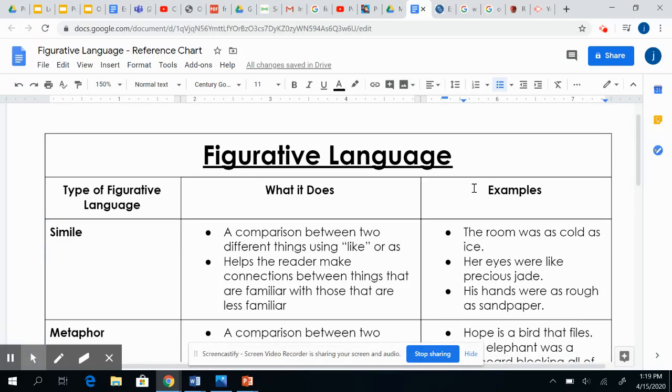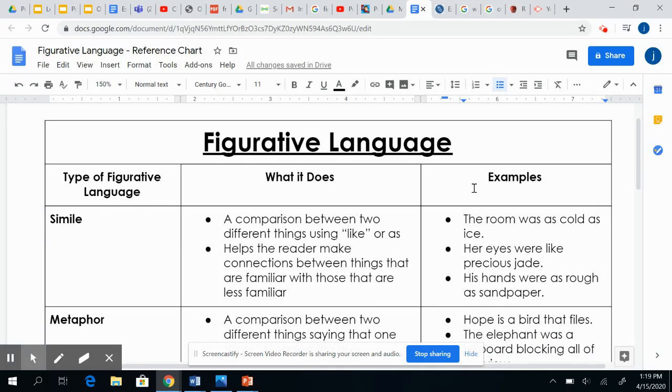Today, I created for you a reference chart, and this would be a really great thing for you to print, to copy, or to have handy with you over the next several days and throughout the course of our poetry unit. You're going to need it and reference it a lot. So, this might be a good time to pause the video, print yourself a copy, and make sure you put it somewhere quite safe for you to be able to access anytime you need it.